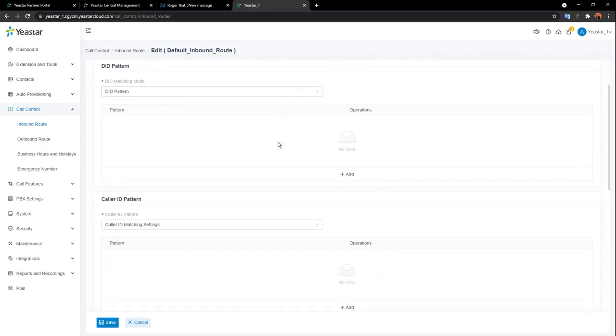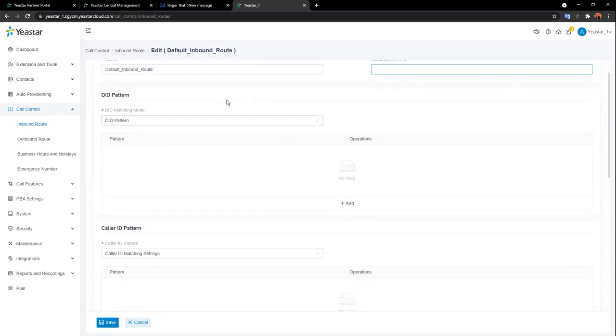And next one is going to be DID pattern. Usually we don't use DID pattern unless you have a DID numbers from your SIP trunk. All right. So if you have a bunch of DID numbers, you want to make it be really specific to handle incoming calls, to route incoming calls from different numbers. Well, you absolutely need a DID pattern. Give you guys 3 options. DID pattern, match DID pattern to extensions, match DID range to extension range.